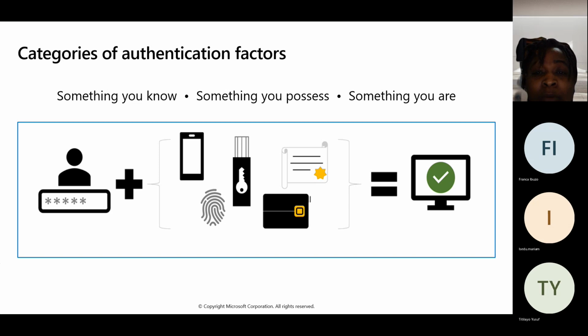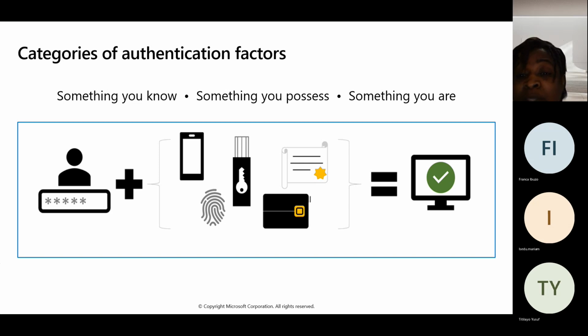Something you know can be your password, or an answer to a security question. Something you possess might be your mobile app that has an authenticator. So you will be downloading the Microsoft Authenticator in your labs, or you'll be using your Google Authenticator. Microsoft does not force you to use the Microsoft Authenticator. It's just that, if you're in an organization that works with standardization, you will be required to use the Microsoft one. But if an organization allows people to choose what type of authenticator they want, then people can also use the Google Authenticator and link it with their Microsoft identity, right? Or use a token generating device.